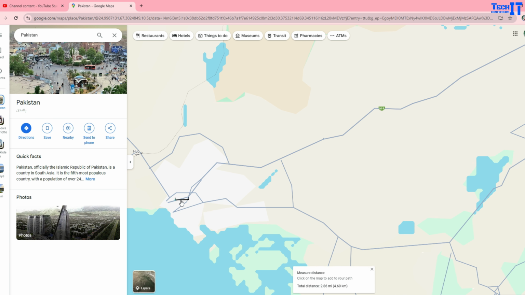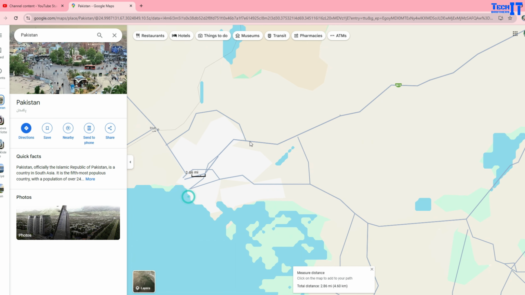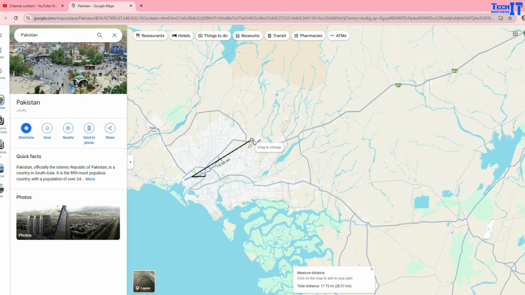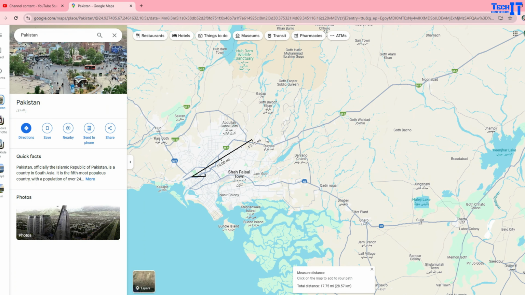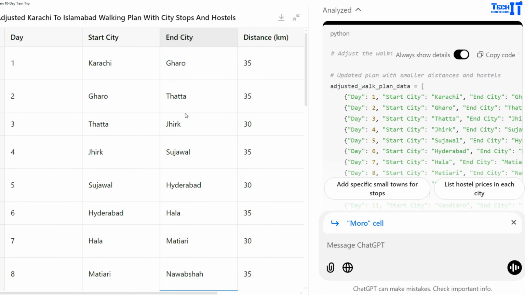So I click here, then go from there to another one, and adjust the distance, because I was walking maybe 20 miles a day, so I adjusted that. Then for the next one I adjusted the second one. So you see right there, this is how I planned step by step, instead of going to ChatGPT, where it will create all these plans for you, and you will be done in 10-20 minutes, and you can add so much information that is needed.